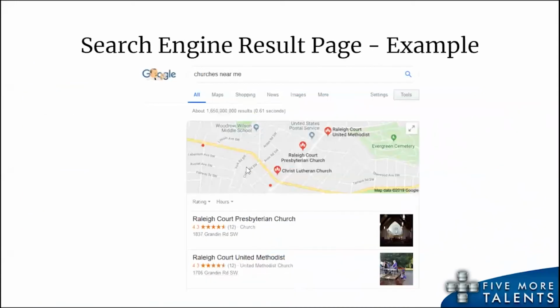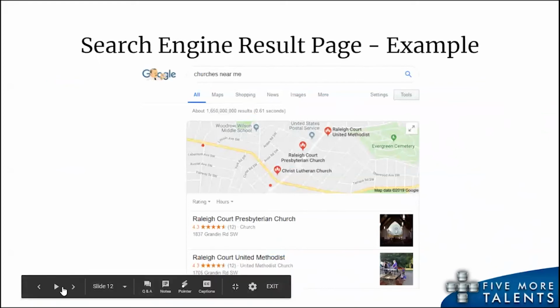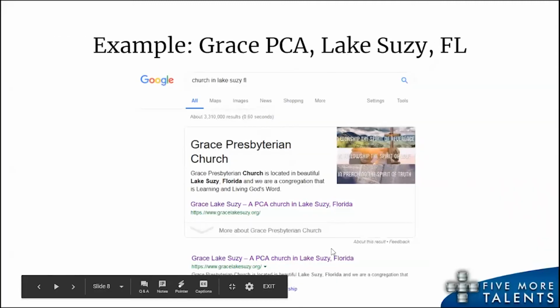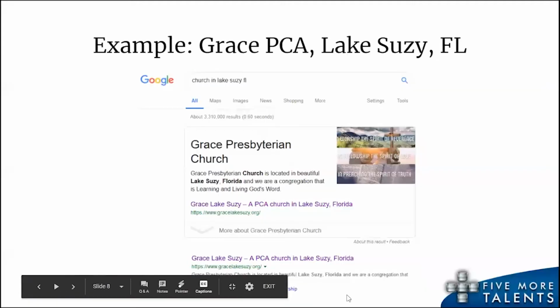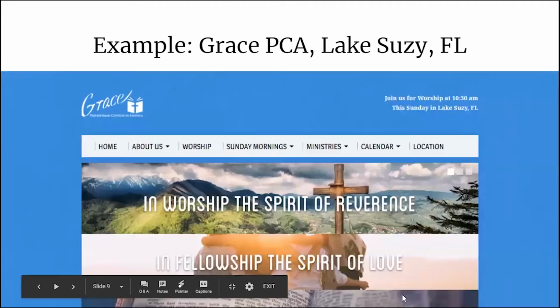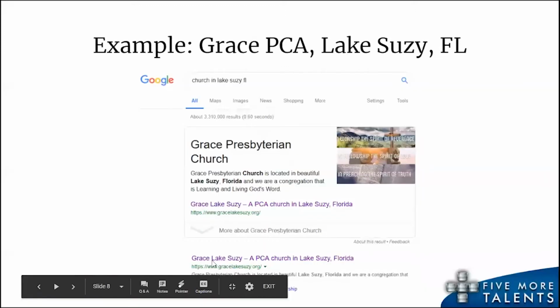the local pack is just this section on a Google search result page that shows a map and then shows some results below that map. And then the other types of search results look like this at the bottom here, where you see it says Grace Lake Susie, a PCA church in Lake Susie, Florida.